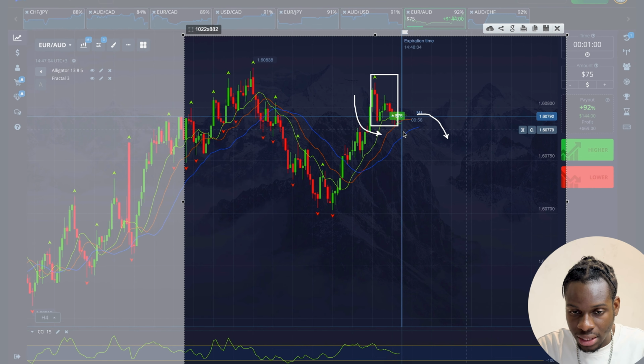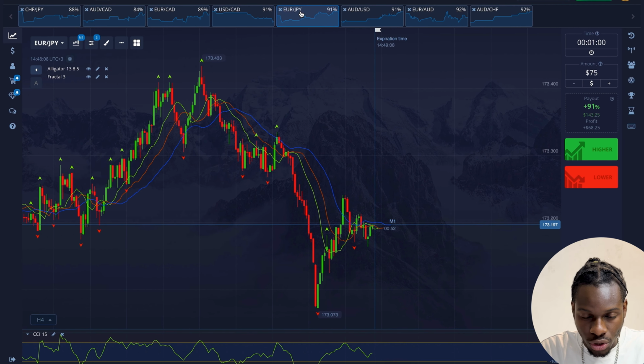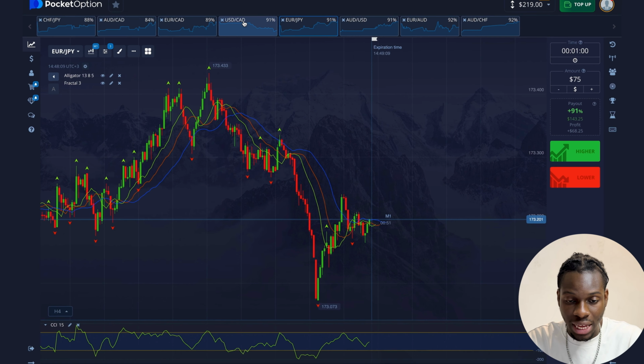Amazing, guys. So our first trade is in a profit. As you can see, very simple strategy. We're analyzing the charts, we're analyzing the indicators and reading what they're telling us in real time. You have to be really quick because I take most of my trades on the 1 minute time frame. So you have to be really quick to analyze this. But the more you do it, guys, you get used to it and it becomes second nature. That is the good part of it. Where is the next entry?